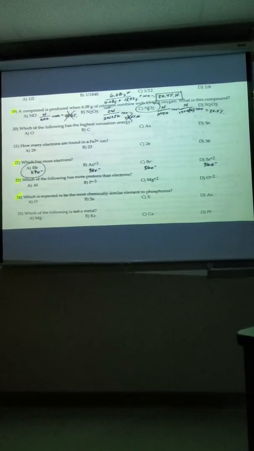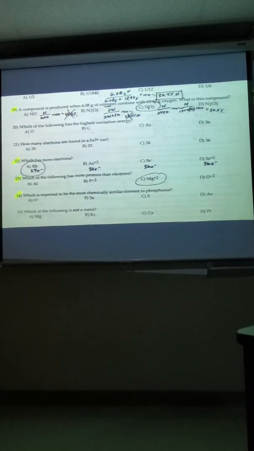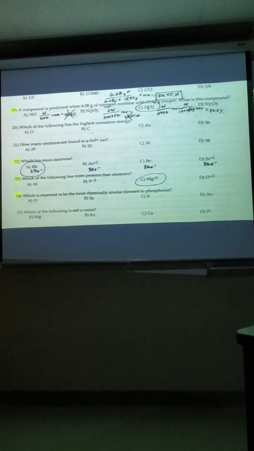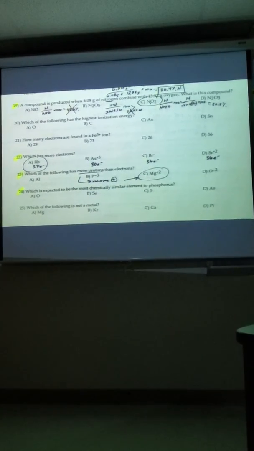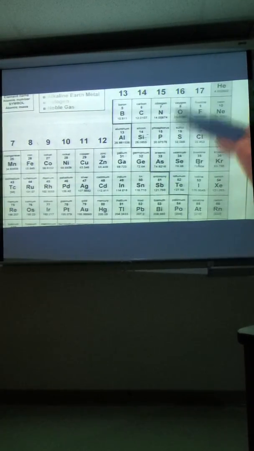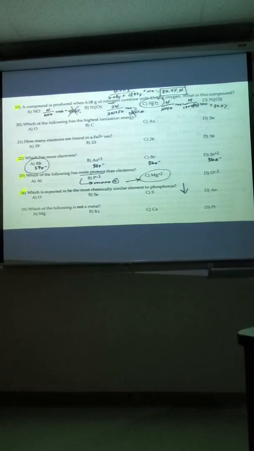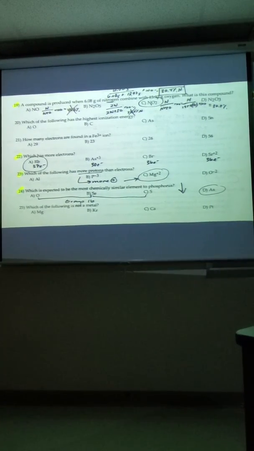23, a little bit easier, only because if you have more protons than electrons, you're positive, and magnesium's positive. These would have more electrons, so they would be anions, and this one has the same number of protons as electrons because it's a neutral element. So if you have more protons, you're going to be more positively charged, and that's the case here. 24 is related to a final exam question, and if you're most chemically similar, you're in the same family. And for phosphorus, look down its family and up its family. That's family 15. So the answer is going to be nitrogen, arsenic, antimony, bismuth. And we see here that arsenic is a choice. Oxygen, selenium, and sulfur, these are all in group 16. So they're similar, but phosphorus is going to be similar to group 15, like arsenic and phosphorus and nitrogen and others.